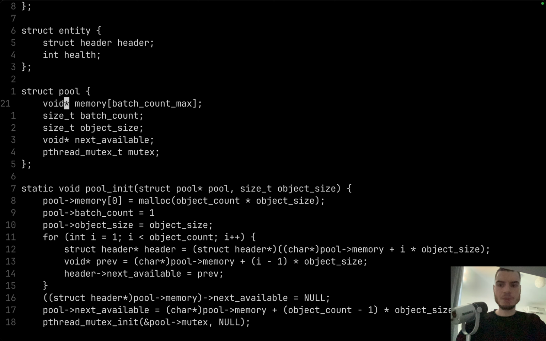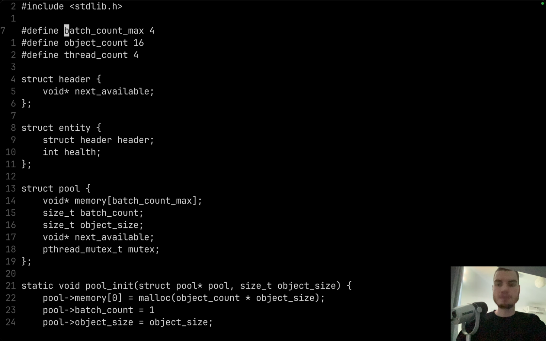If batch count is equal to batch count max, that means that we have already allocated all the batches that we are allowed to allocate according to the definition of batch count max. But if batch count is less than batch count max, we are going to allocate a new batch and return the first element of that new batch.